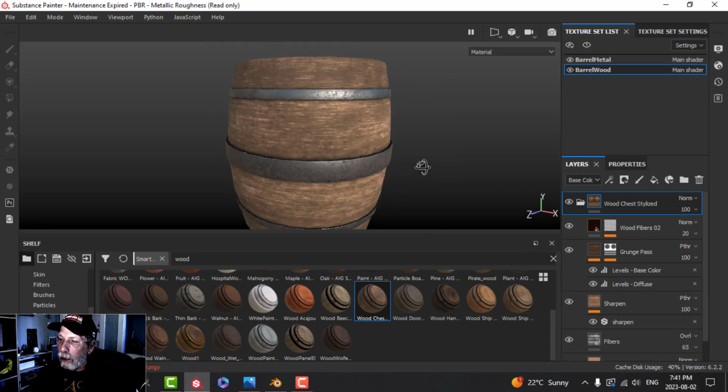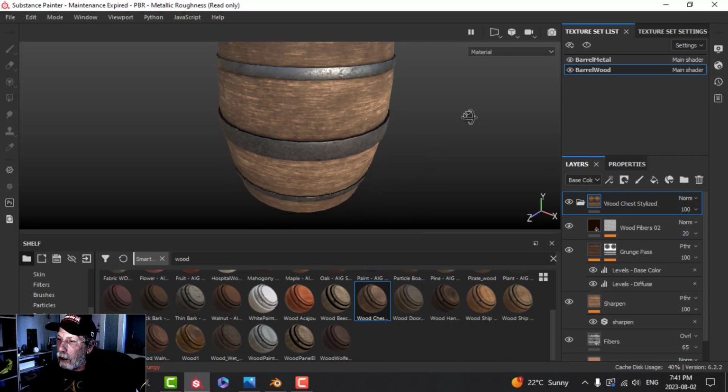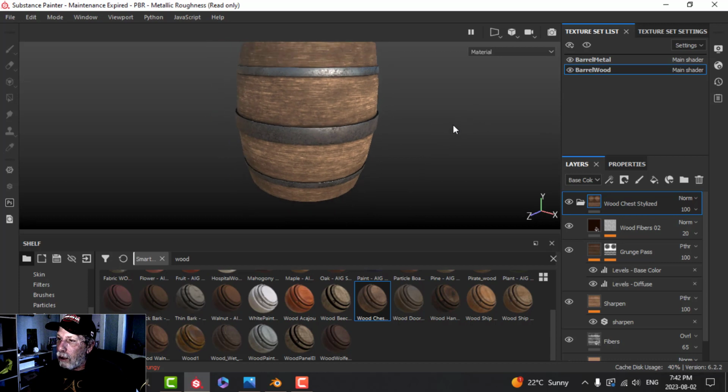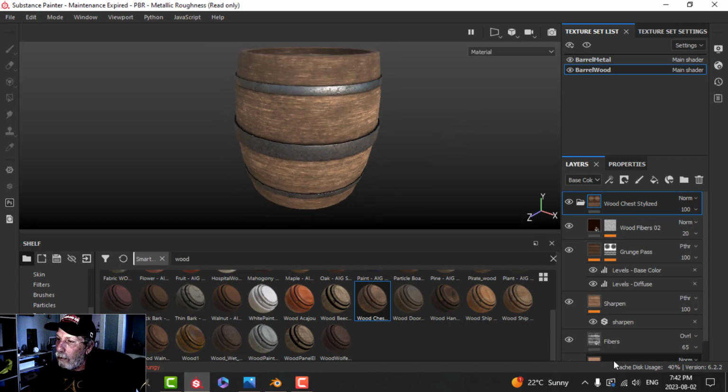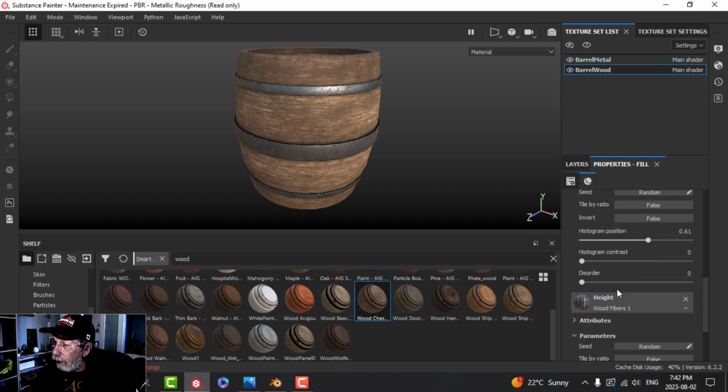Of course, you can open it up and you can see all the things that are in there. One thing that I don't like, however, is the fact that the grain is going around in a circle instead of up and down. And so you can search through and try to figure out which one of these is causing that, or a combination of them. And I happen to know it's these fibers here, so I'm going to come in to the properties of those fibers.